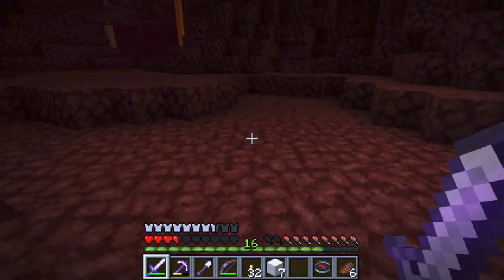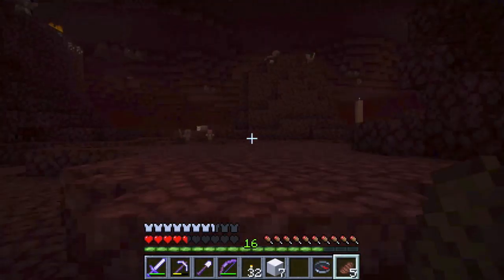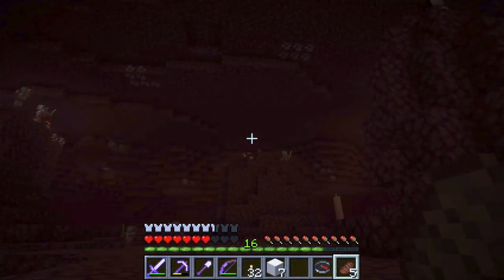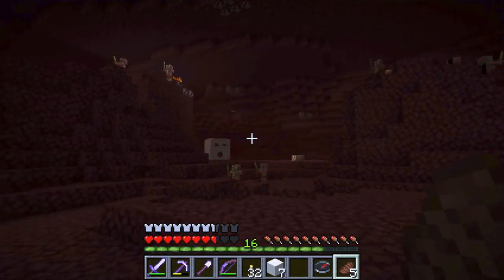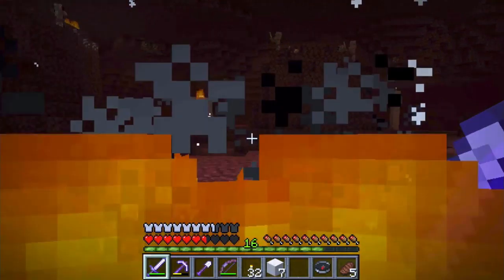Whoa, this thing is really getting me. I need some food. Do you have any? I have food. Okay, that's good. But this ghast is coming and getting me. It can't attack the bridge. Oh, no. Whoa.